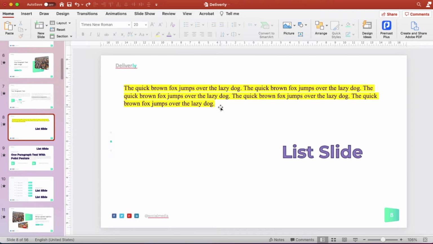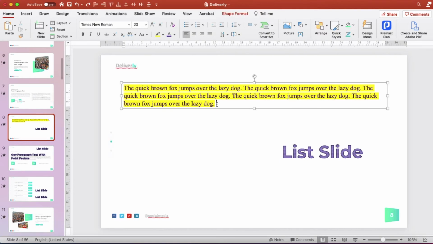Now the last tool that I would want to mention before we move on to some of the advanced features is how do we add bullets and numbering to your text. Before we add bullets and numbering to your text, the first thing that we want to remember is that a bullet or a numbering is only going to be added for each new sentence in your paragraph.